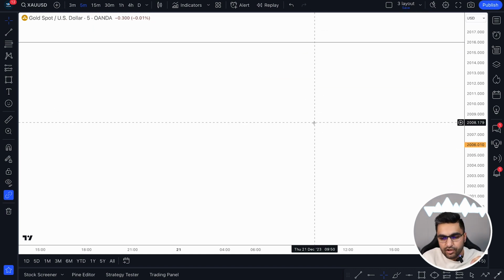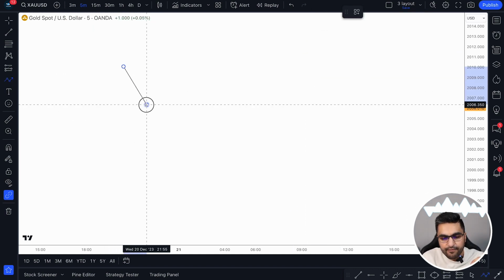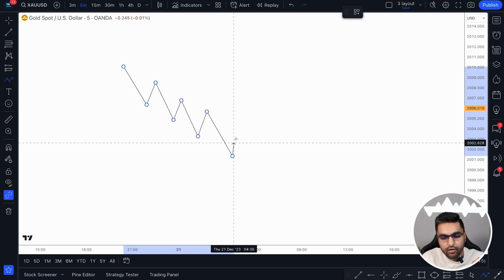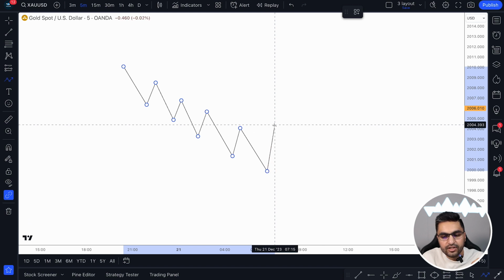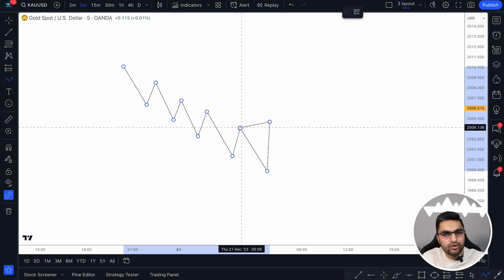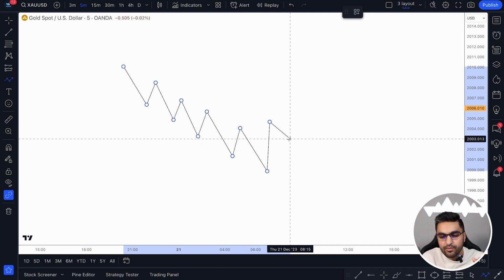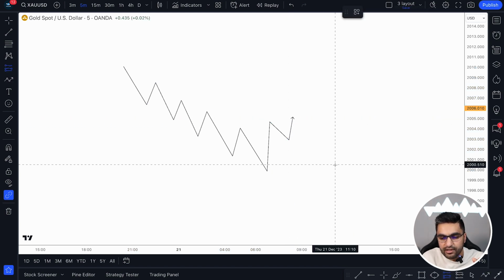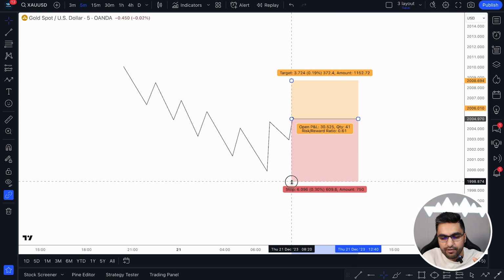Now, what do I mean by change of market structure? On the 5-minute time frame, there was a sellers movement happening like this: lower low, lower high, lower low, lower high, lower low, lower high. Then strong buyers came after taking out the liquidity. Now, when they came, I want them to break this previous lower high, first point. Second point, to make a higher low. When they make a higher low, then and only then I will be taking a buy position, placing my stops below that liquidity hunt.